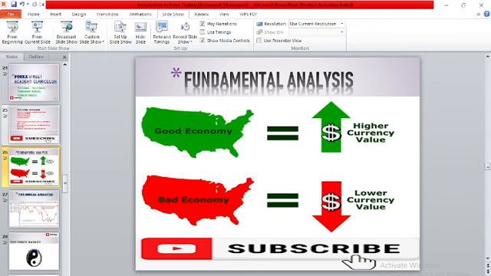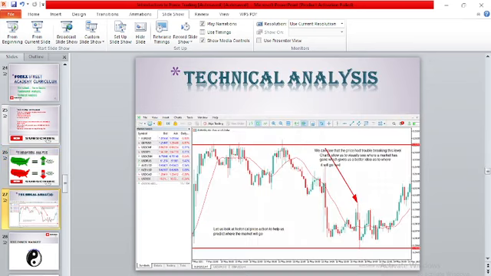So what is technical analysis? Technical analysis is a study of price movement. That's what we are treating right now. It is the study of price movement. In one word, technical analysis is the chart. The idea is that a person can look at historical price movement and, based on the price action, can determine at some level where the price will go.